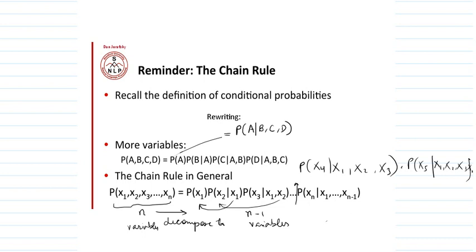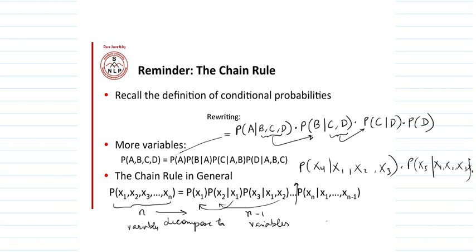So p of a given b, c, d, then we take these leftover variables and apply a shorter conditional probability, that is we take b given c comma d. So we apply only b, c, d in this term. Similarly we apply c, d in the next one. So p of c given d dot p of d. So now you see that this one is different, this one is different.